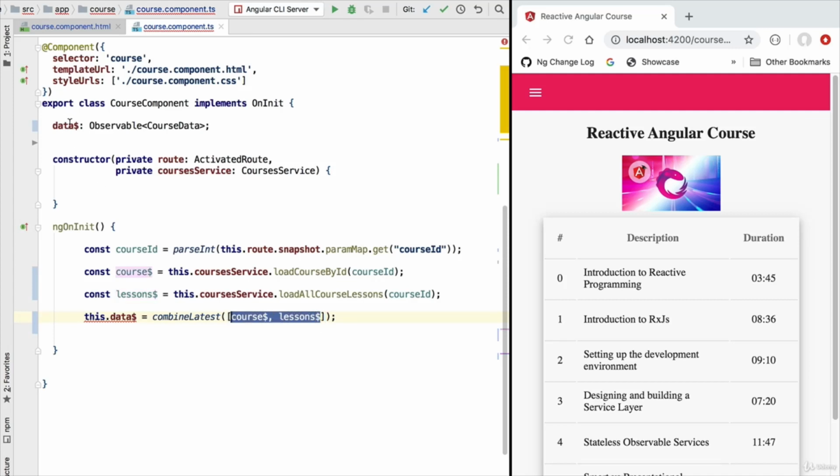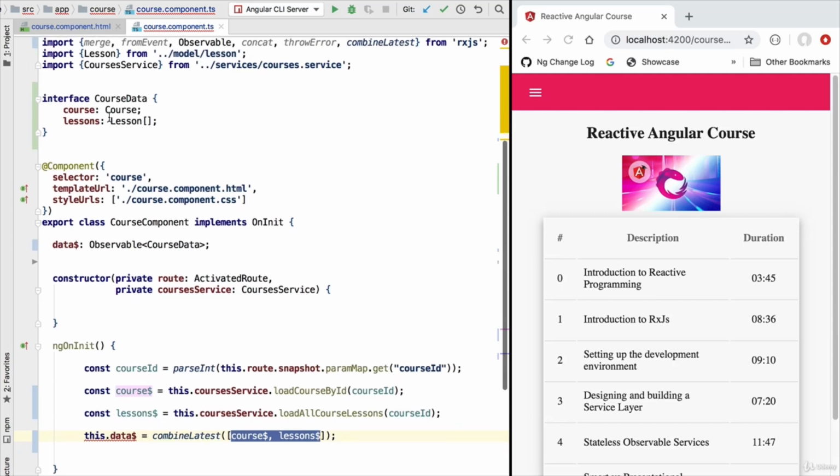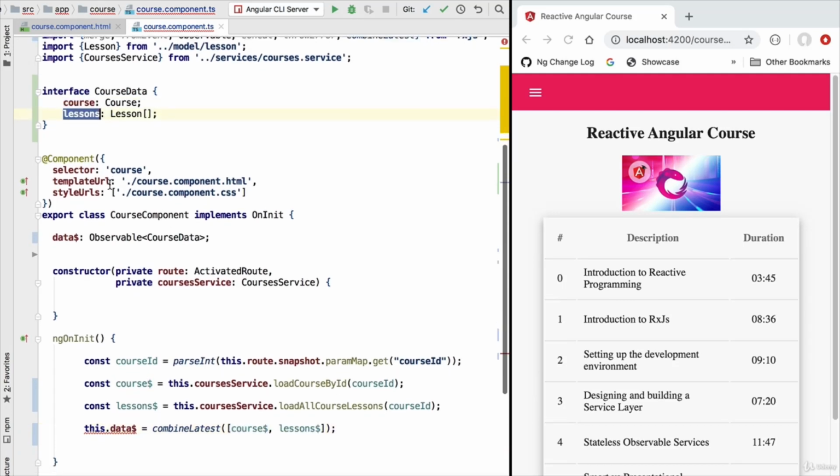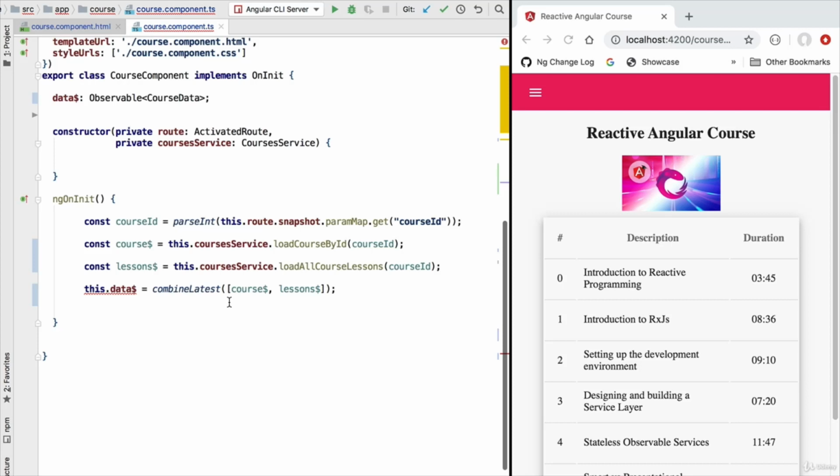So they are not objects containing these particular properties here. Instead, combineLatest is going to be emitting TypeScript tuples, which at runtime are arrays, where in this case the position 0 of the array would contain the values emitted by the course observable, and position 1 would contain the values emitted by the lessons observable.